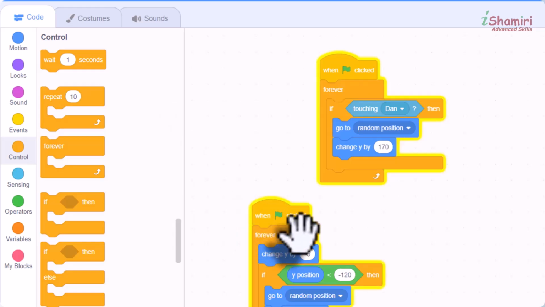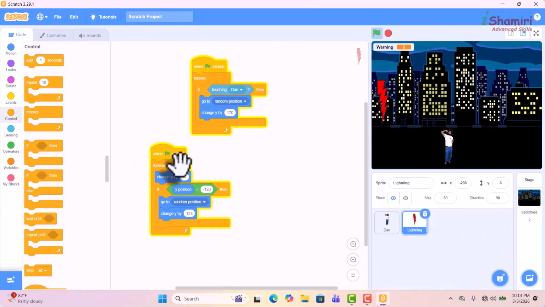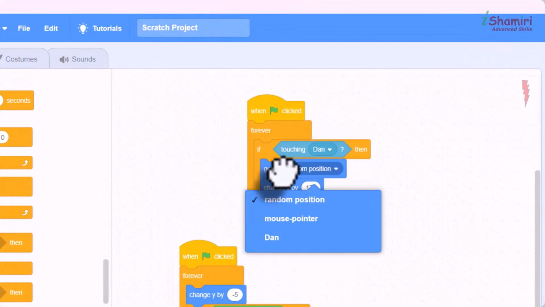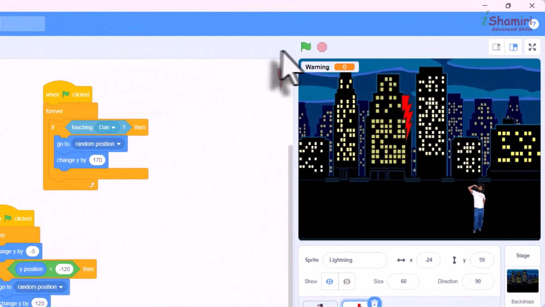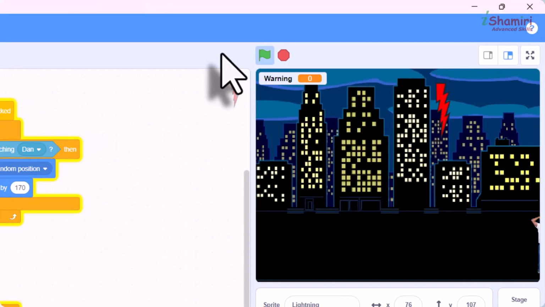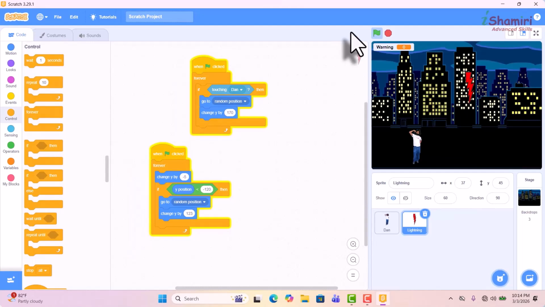The same thing. So now when you combine the lightning falling and then trying to avoid, we've noticed it's a little larger. We can reduce it to 60. Then initialize. Therefore, you've noticed touching down means one sprite touching another sprite. When you click again on the green flag, I can be able to move the two. This one is moving, the other one is moving. So it's avoiding being struck by the lightning.